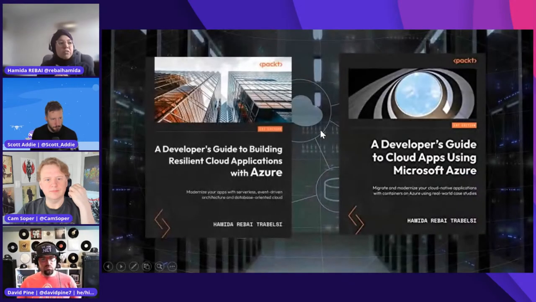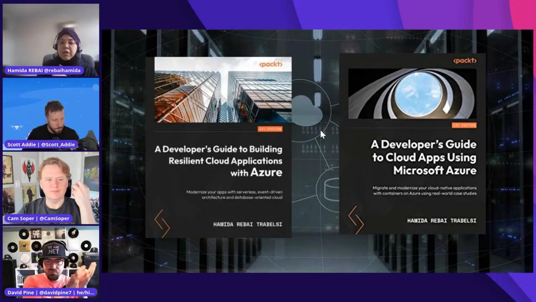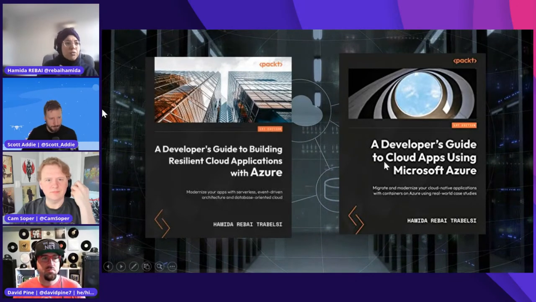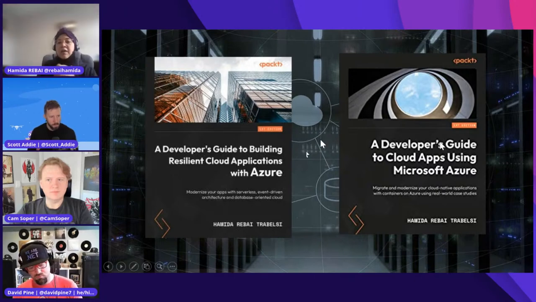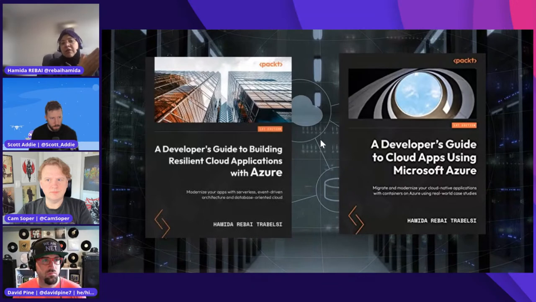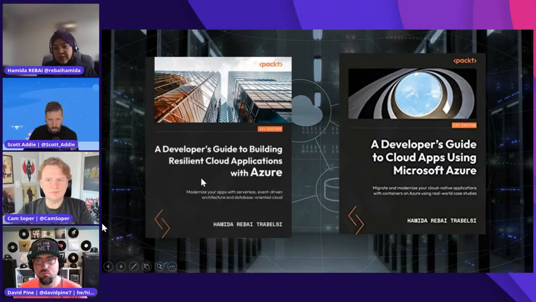And I'd like to share with you, if you'd like to learn more about managing containers, I already have a book, the first one, a developer's guide to cloud apps using Microsoft Azure. Here you can find how to configure more about Docker and Docker-like tools such as Podman, and how to deploy to different services. What we talked about: Azure Kubernetes Service, Azure Container Apps, Azure Container Instances. You will also find the differences between them in this book. The second one talks more about APIs and event-driven architecture, and the serverless concept, so Azure Functions. These two books are on Amazon, so you can find them.